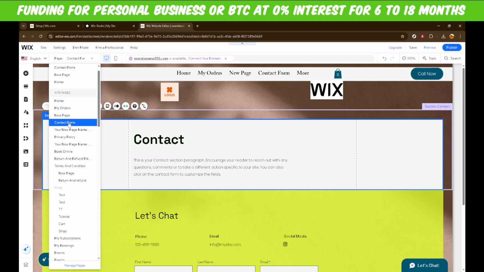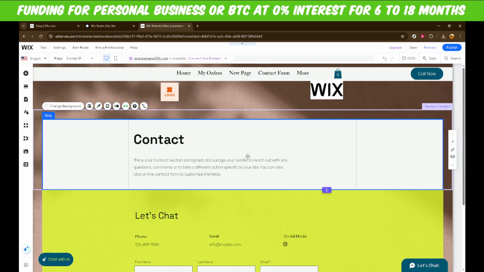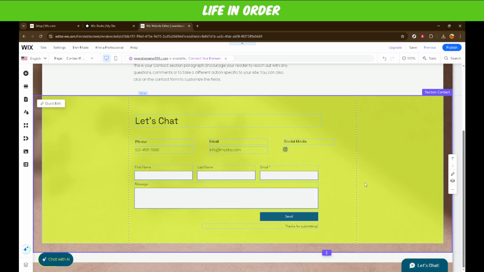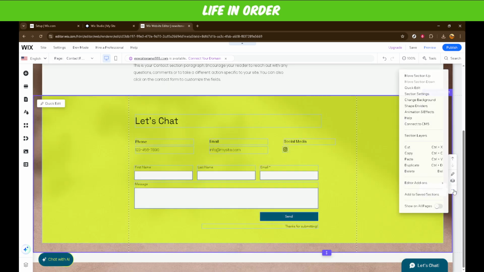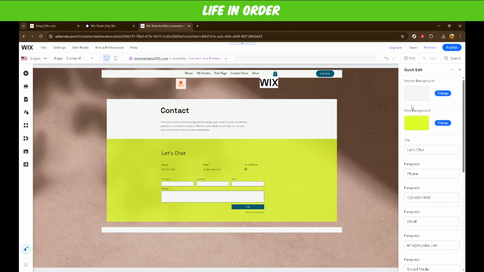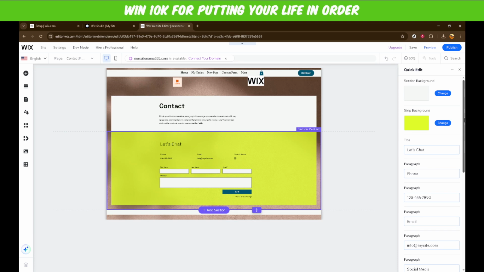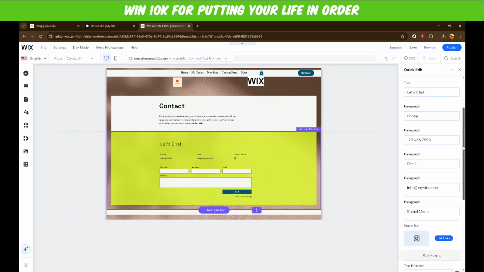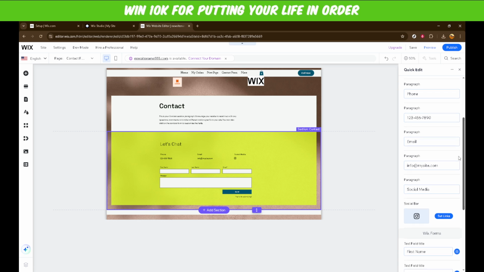Click on the contact form to select it. Next, you'll notice three dots, which is known as the More Options menu. Click on those dots to reveal further settings for your contact form. Among the options, you'll see an option labeled Quick Edit. Go ahead and click on Quick Edit. This allows you to swiftly make changes and adjust various form settings without diving too deep into the settings panel.